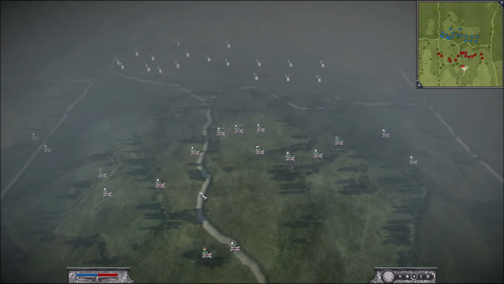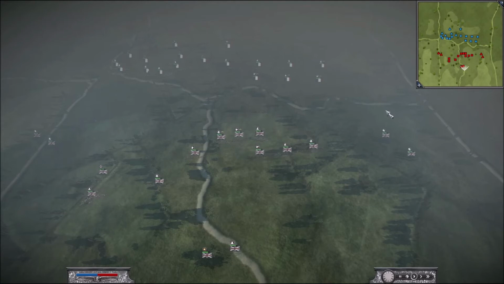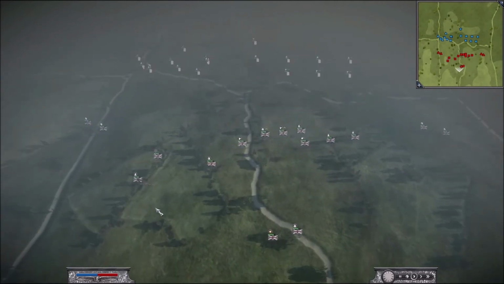I think that his initial disposition, where I thought having, what's his left, let's call it the right, was weird, is going to work out because these two groups are going to kind of walk up to each other. Yeah, and there's Professor moving all his cav over. Okay.